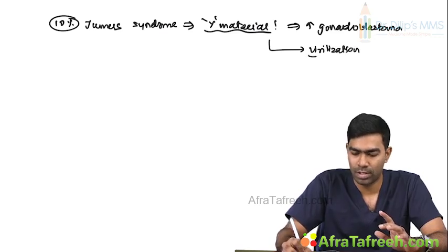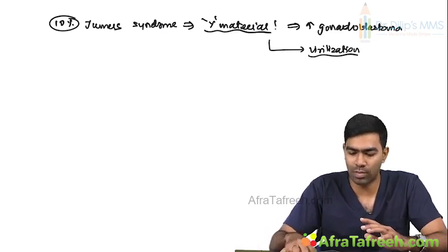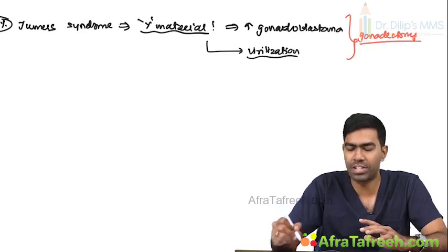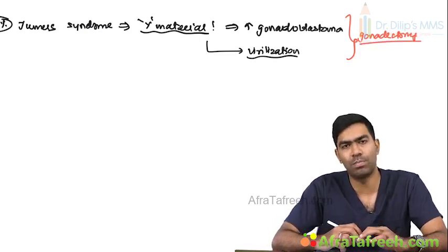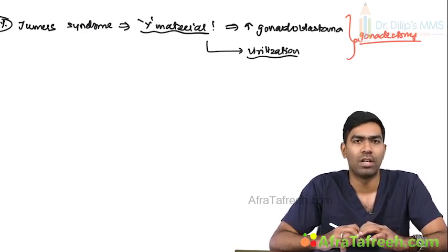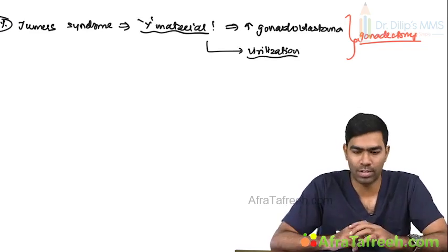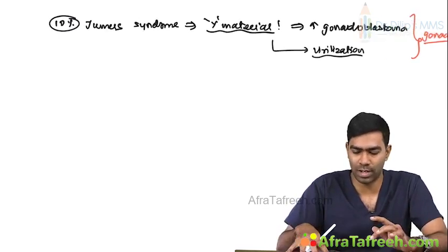during puberty. And that is also one of the reasons why you have to take these patients for gonadectomy, and that is the importance of FISH in Turner syndrome. If they ask you, the most important reason for doing a FISH is to find out this Y material. If there is Y material, you have to remove the gonads. There is no other option. 10% of Turner syndrome patients will have this Y material.